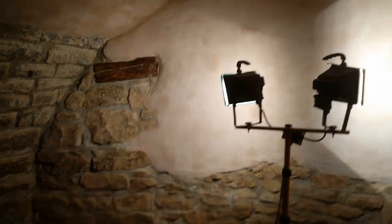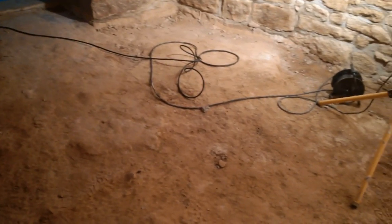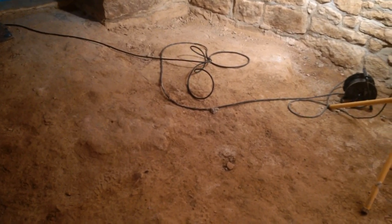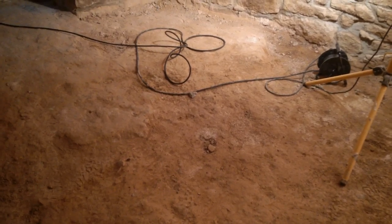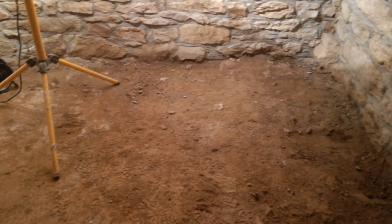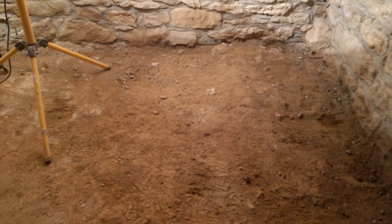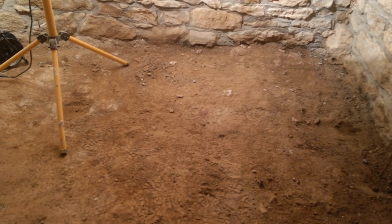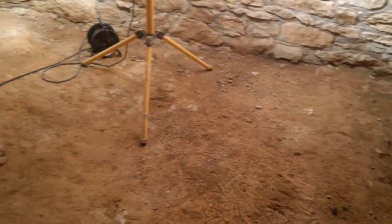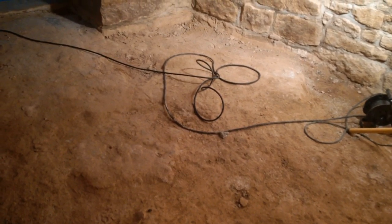Next step — these have to be painted of course, but I'm not going to do that until we sort the floor out. The floor has to be excavated, maybe 30 centimetres down or however deep I can go, and then put in some gravel and crushed stone. I want to put brick as a floor like in the other cellar, but I'm finding it really hard to find old brick and I'm not going to buy new brick, so we might not go that route — I'll have to figure it out.